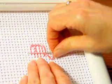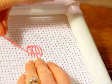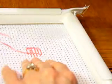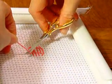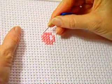Your stitches will be more even if you use some type of hoop or frame to hold your fabric. We are using a Q-snap frame, but you can also use a scroll frame or a plastic embroidery hoop. You will find it is easier to stitch the rows from the top to bottom.